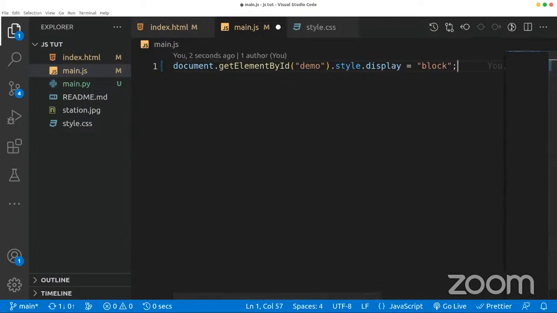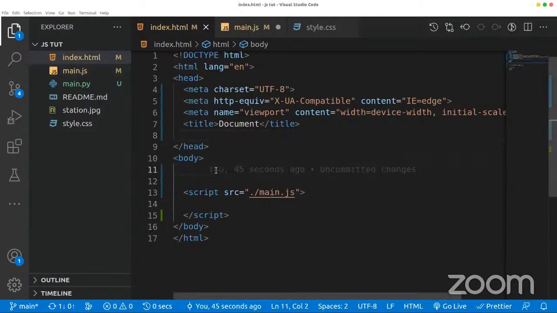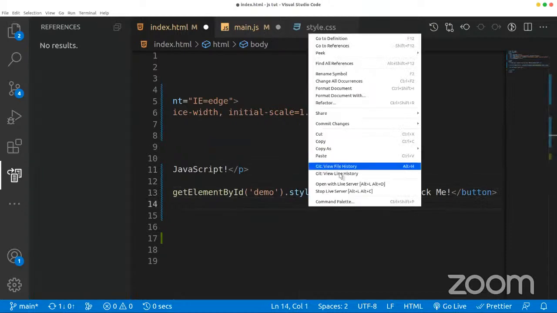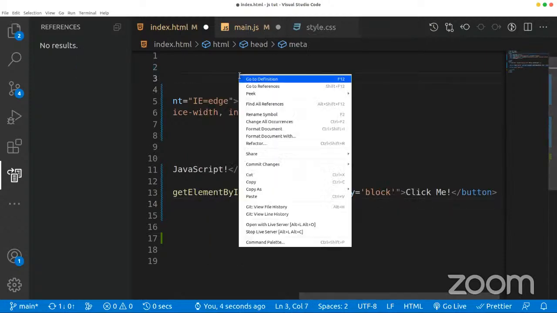Then I'll go to my index part, copy this, and paste it here just for testing. I'll explain everything and show you how to do inline linking and external.